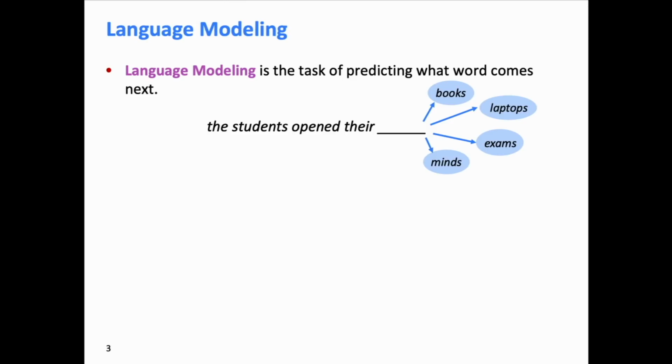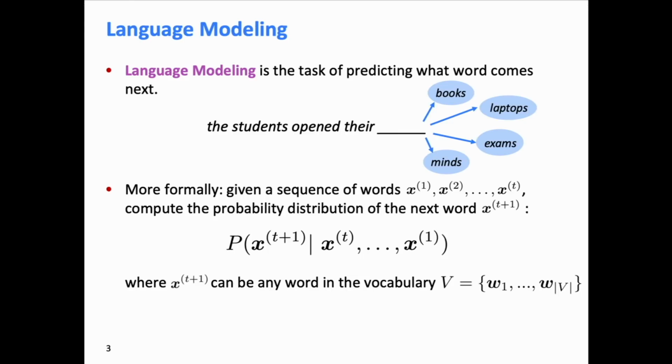So here's a more formal definition of what a language model is. Given a sequence of words, x1 up to xt, a language model is something that computes the probability distribution of the next word, xt plus 1. So a language model comes up with the conditional probability of what xt plus 1 is given the words so far. And here we're assuming that xt plus 1 can be any word w from a fixed vocabulary V. So we are assuming that there's a predefined list of words that we're considering. In this way, you can view language modeling as a type of classification task because there's a predefined number of possibilities. And we call a system that does this a language model.